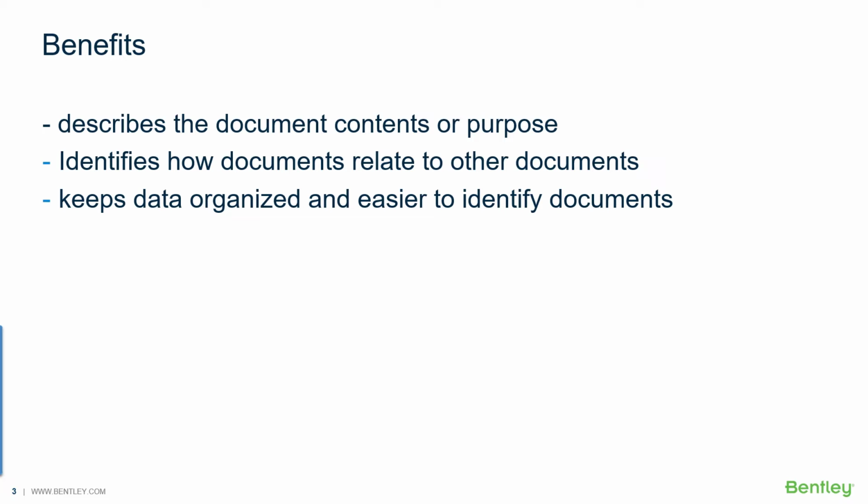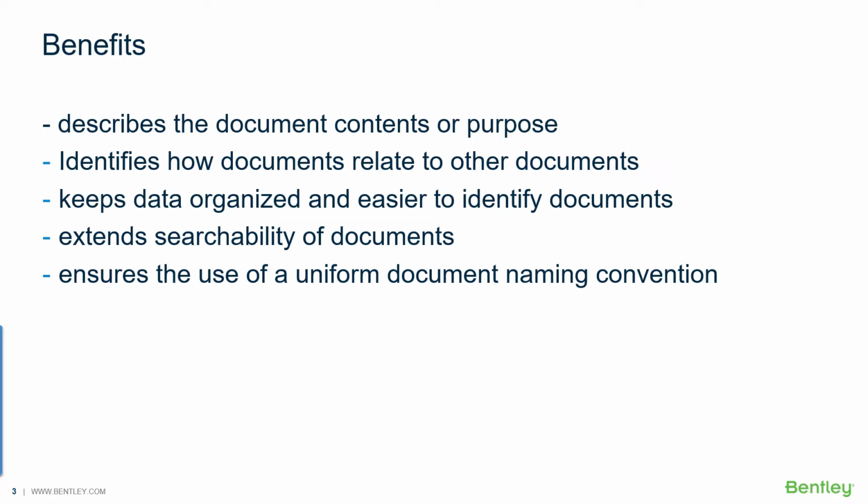A standard document code format made up of parts can keep documents organized or categorized, making it easier to identify them. Document code can extend the native ProjectWise search capabilities to include searching of specific values stored in the code parts. Having a standard document code can enforce the use of proper document naming convention for data added to the ProjectWise environment.